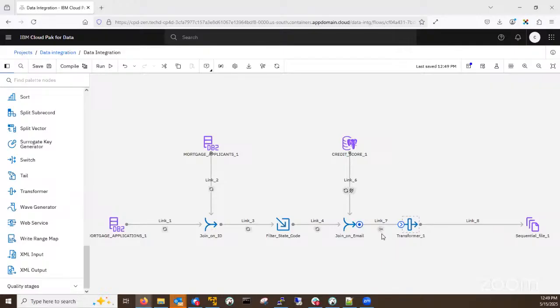Everything's coming out of parallel here, and the input of this transformer stage is sequential. So now what it has to do is gather those together, and on one of the parallel executions, one of the partitions that it creates to execute this flow, it's going to bring that data together, run it into the transformer so that it can run sequentially, and then run out.